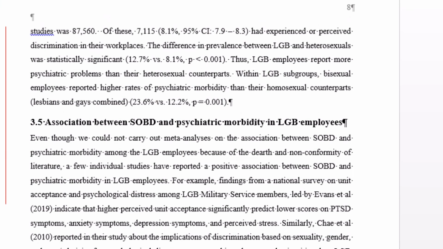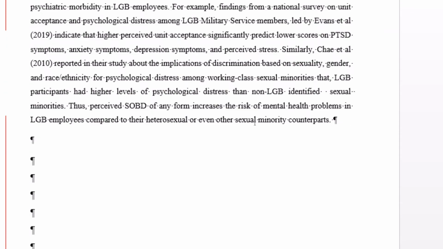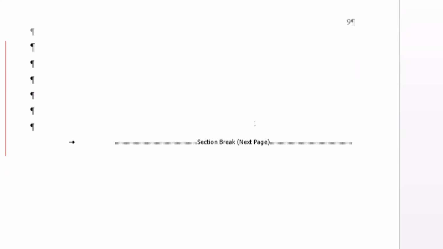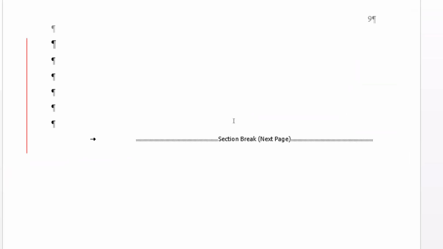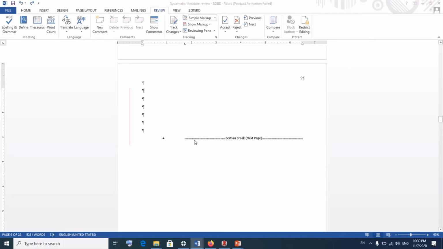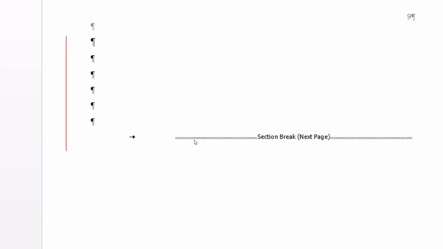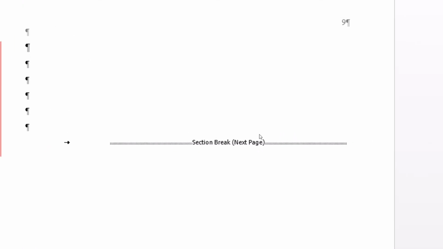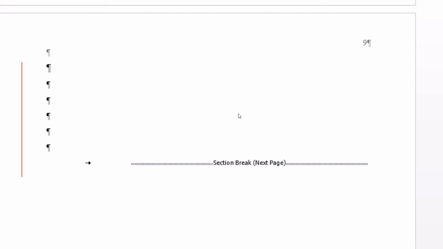But page 9 is found in between page 8 and page 10. So let's now see how we can delete page 9. It's the same principle. All you have to do in this case, sorry for the interruption, is like I said, select everything that is in your blank page, and then you move upstream.